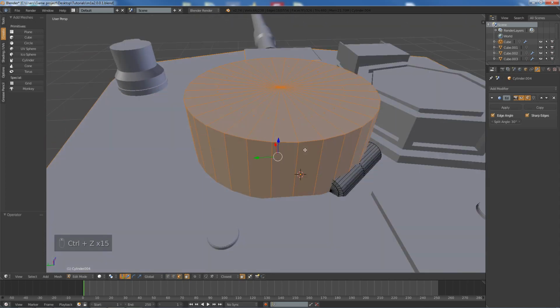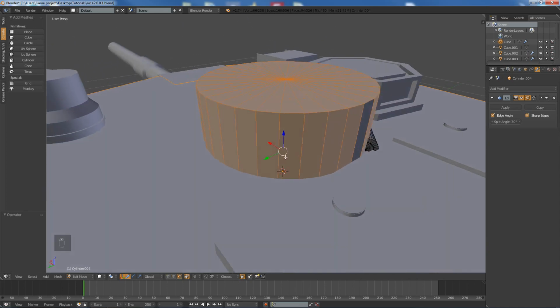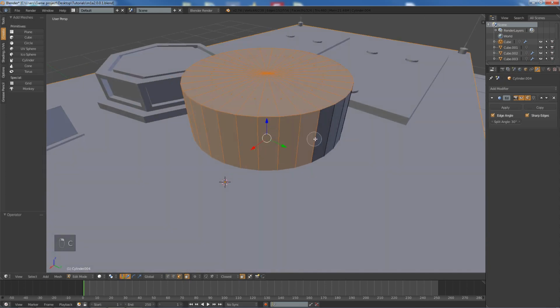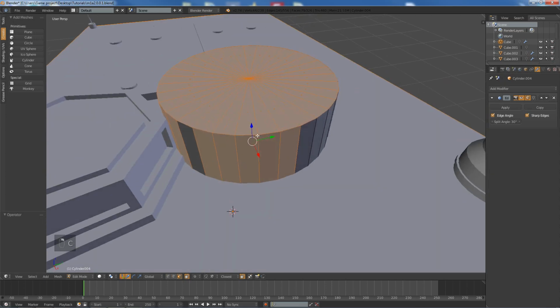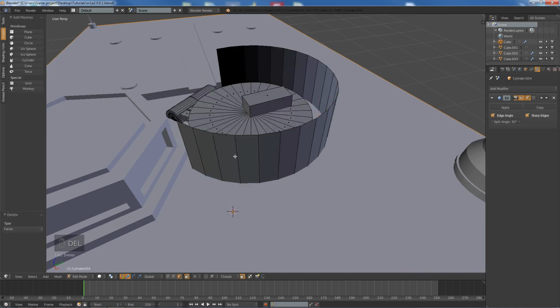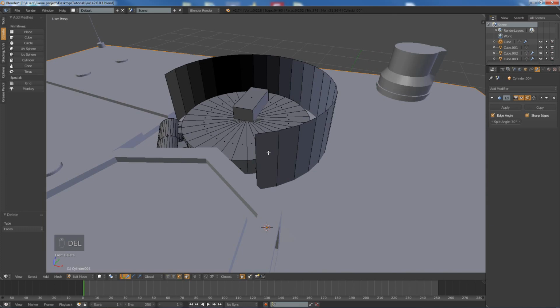I wanted them ones selected from here. I hit C and middle mouse wheel, and we select them to there, and we do delete faces like so.